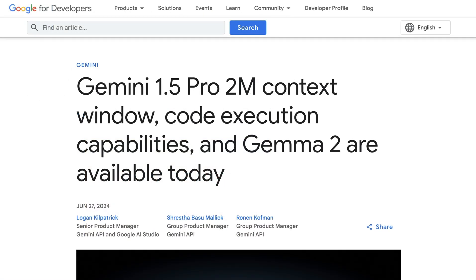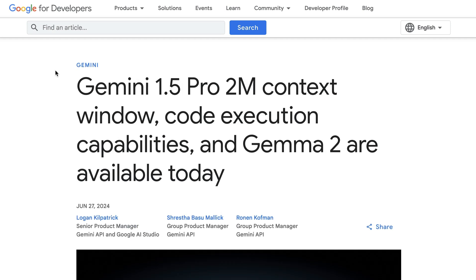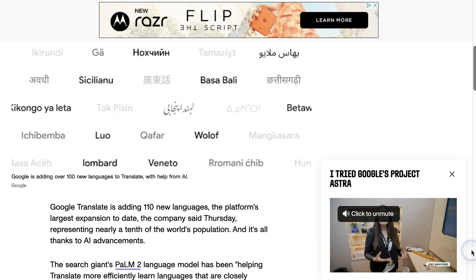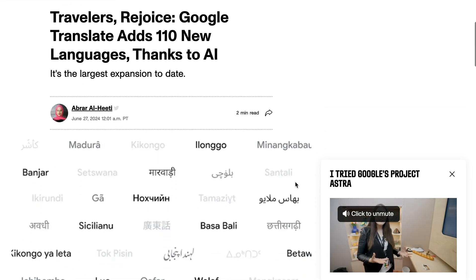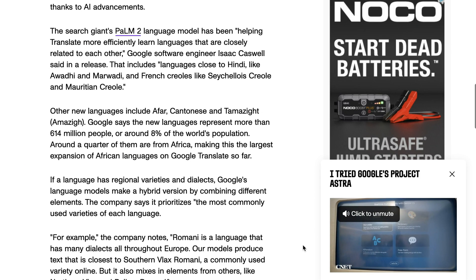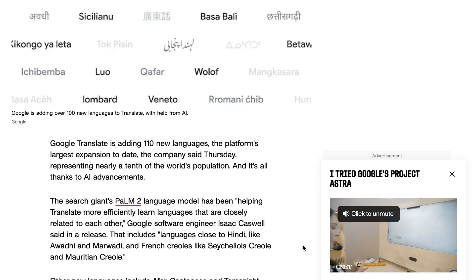Over in the land of Google, Gemini has increased its context window to 2 million tokens. They had announced this back at I/O, but at that point it was behind a wait list. This week they wrote that they're opening up access to the 2 million token context window on Gemini 1.5 Pro for all developers. We are still barely scratching the surface of what that type of long context window can enable. Another bit of Google news: Google Translate has added 110 languages — its largest expansion ever — and it all comes down to AI. A lot of these languages include regional dialects and really reinforce just how valuable AI is going to be in closing linguistic barriers between different cultures.